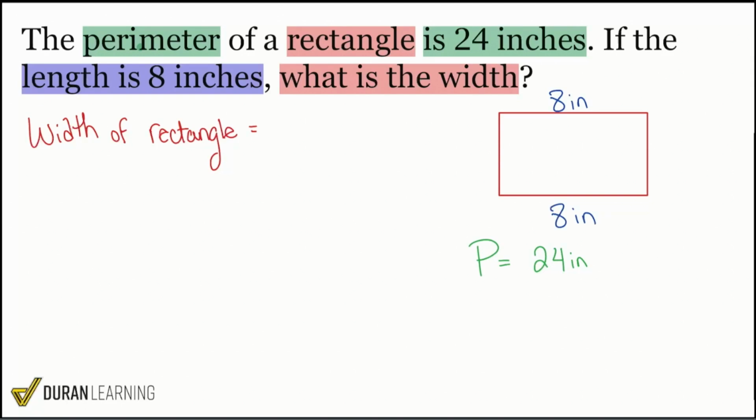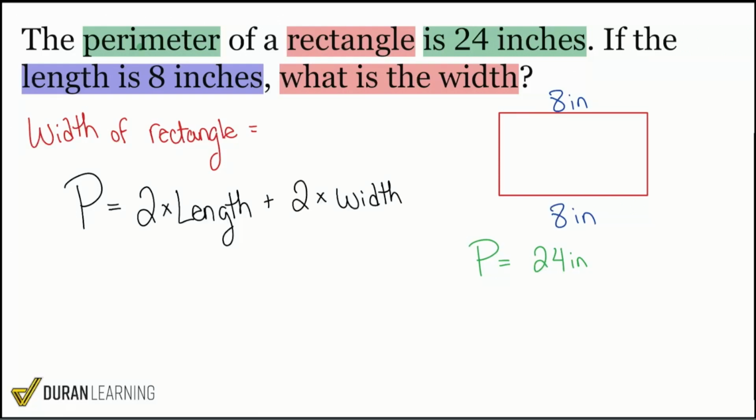Excellent, excellent, excellent. Yes, the formula that we're dealing with is the perimeter of a rectangle equals double the length plus double the width. And the other formula works just as well. Either one is totally fine. But notice, we have solidified the connection. We have solidified our plan. We have our formula that connects us to the width of the rectangle, exactly what we're looking for.